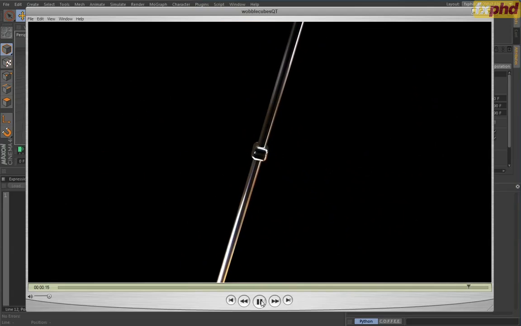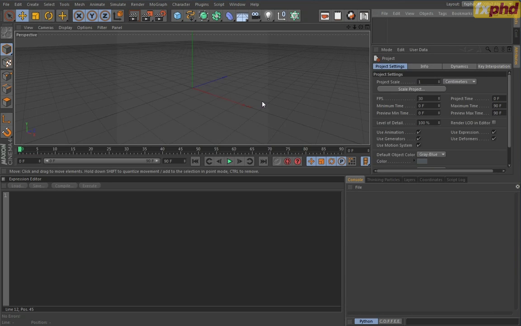Okay, so in the course of this class we're going to get quite close to this, I think. Even if we don't finish with quite the same results, I will attach the complete scene file with this project to the class so you can play around with it some more and build your own animation based on it. Okay, so let's get started.